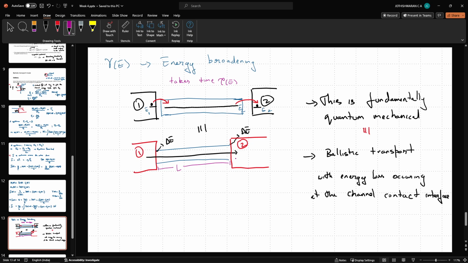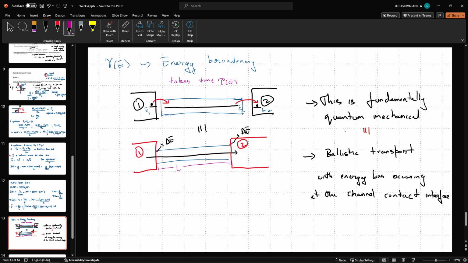So an electron, a ballistic electron that is present in the channel, no longer has a unique energy level. It has a small band of energy levels. Of all the energy levels in the channel that are participating in conduction, depending on the value of EF1 and EF2, only some of them will be able to move electrons from contact 1 to contact 2. Now, each of them does not have a precise energy level. They have slightly broadened energy levels because the electron spends a finite amount of time in the channel.